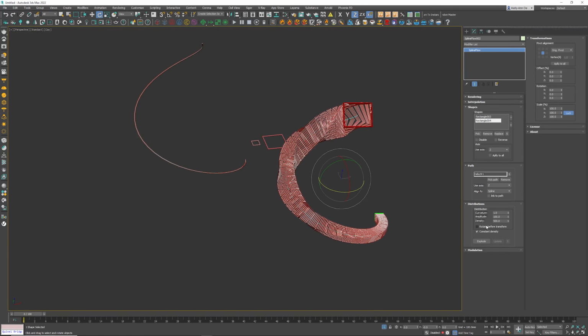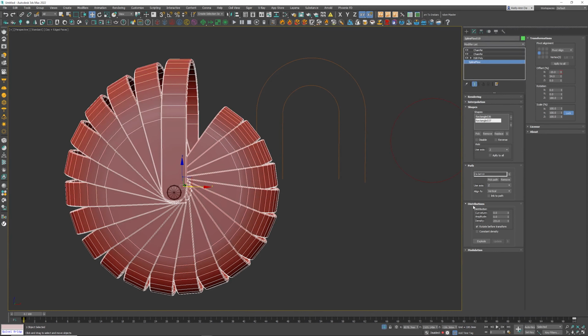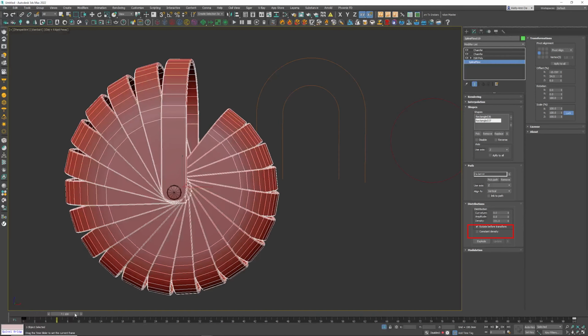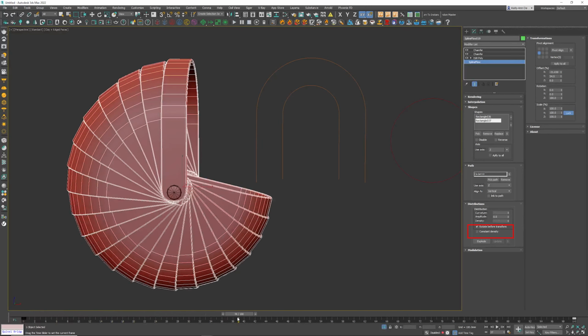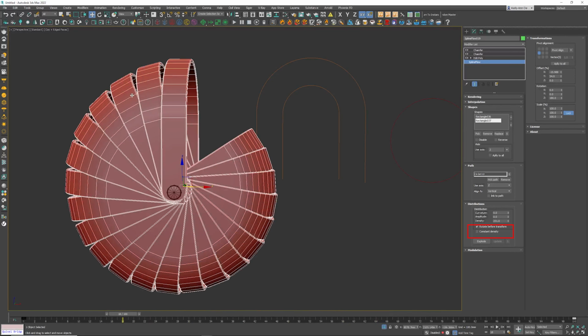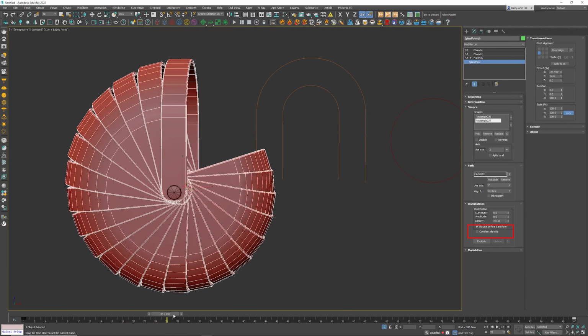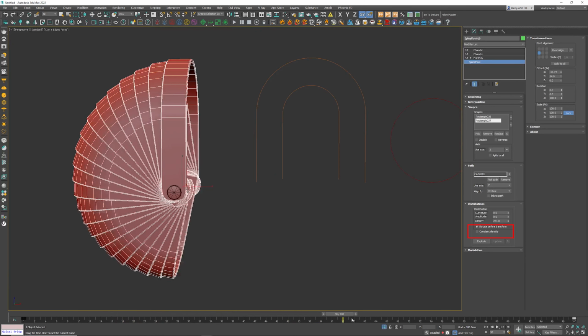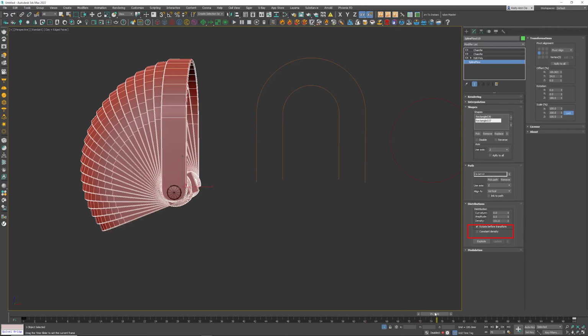So remember that cool trick, rotate before transform. The last option under distribution is constant density. I've got a great example here supplied by KStudio. If I scroll through, have a look how amazing the animation looks. Notice how these pieces are all becoming a bit smaller. Now this was controlled during an offset animation. So as I scroll across, it looks really, really good.